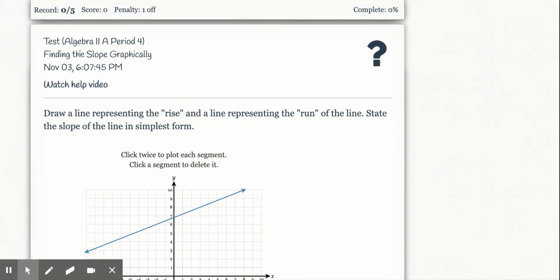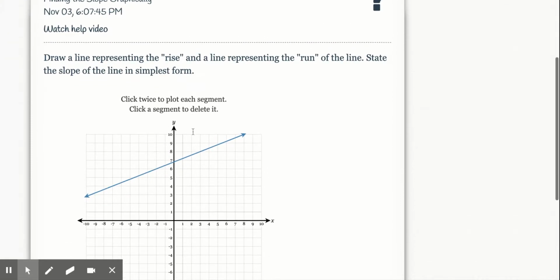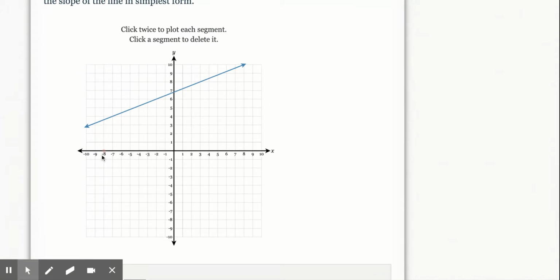Okay, here's how we can find the slope graphically. So the first thing you want to do is look at your line, and you need to find all the places where that line crosses nicely, where there's a vertical grid line, a horizontal grid line, and the line goes right through that intersection. I can see that happens here. Looking, I can see it happens here. I can see that happens here, and I can see that happens here.